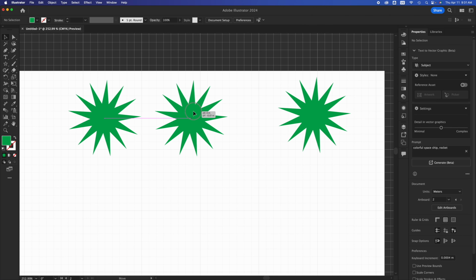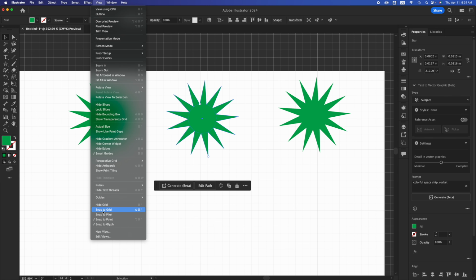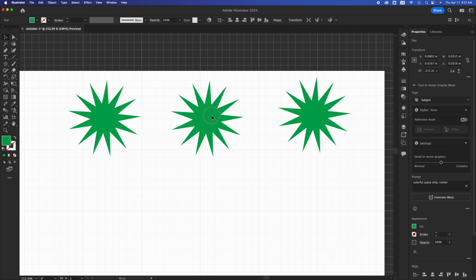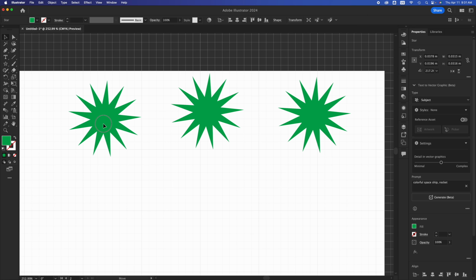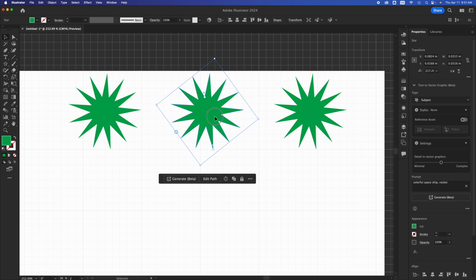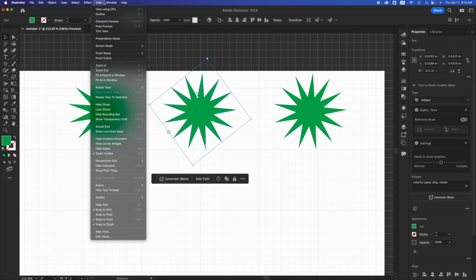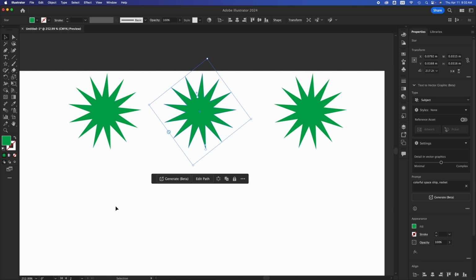So you can actually align things a little bit more easily if you have a grid. Especially if you go into View and you can Snap to Grid. See this option? Here are the shortcuts, by the way. I'm just showing you the long way so you know what you're doing. So Snap to Grid, and this is gonna snap right into our grid. And there we go. So that's another way to align things manually, and this will help us out. We can always go into View and hide our grid, and there we go.